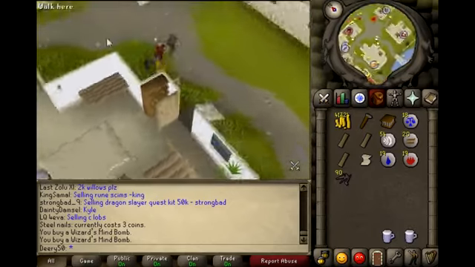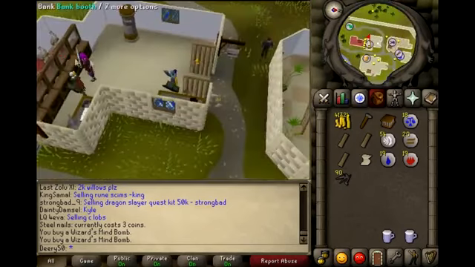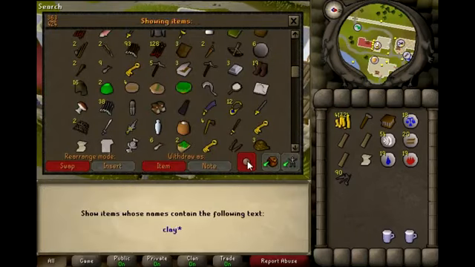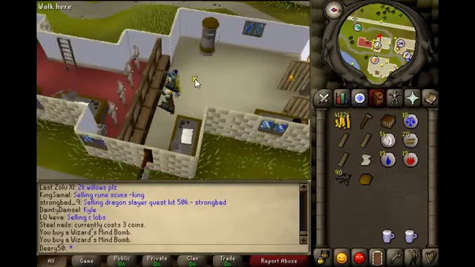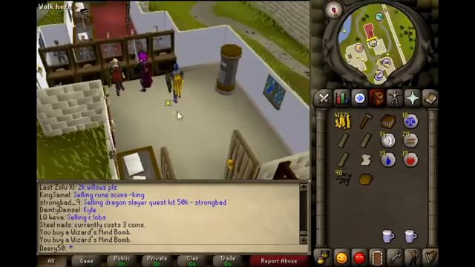So yeah, and then we need an unfired bowl. To make an unfired bowl, we just need a piece of clay. I'll see if I have any in my bank. I do, yeah, you need soft clay. So I'm going to take 1 soft clay. If you don't have one, you can mine some clay at the Varrock mines and then use it on some water, and then you get some soft clay.